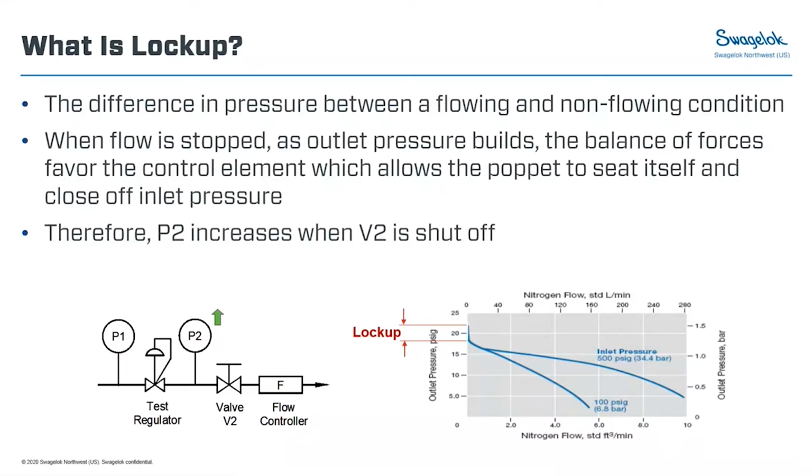And so then that small pressure increase actually gets trapped downstream of the regulator, because there's nowhere now for that pressure to bleed off. We can see it in our flow curve here as we're moving along it. That first section there is what we would call lockup. And then as we turn on our flow, we're going to see a slight drop. And also as we go to the back end and turn our flow off, we're going to see that slight change in pressure right as we close our flow.